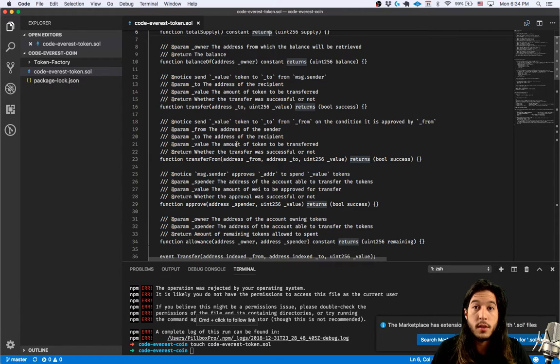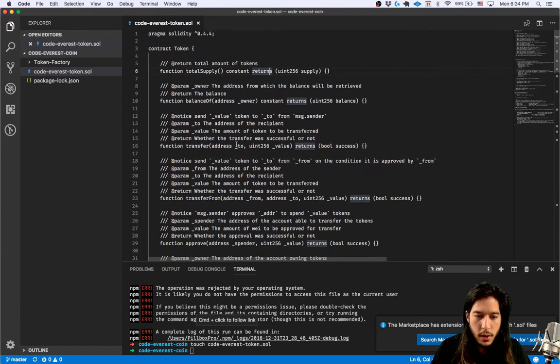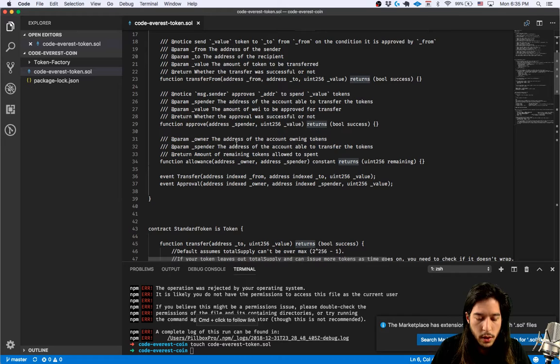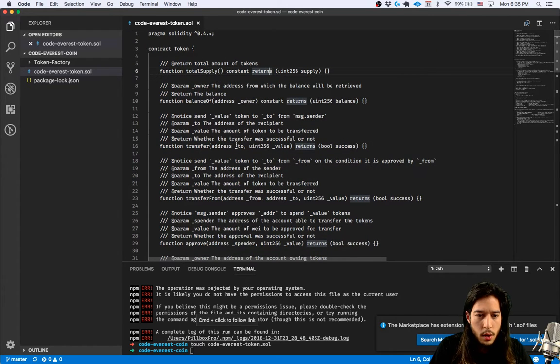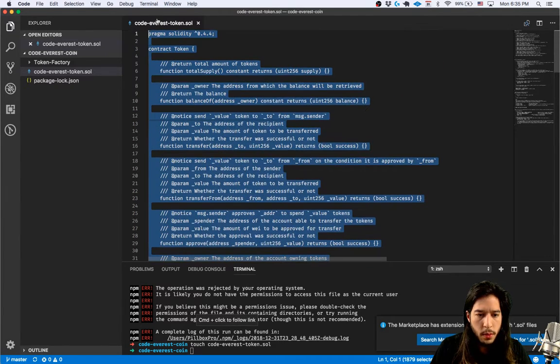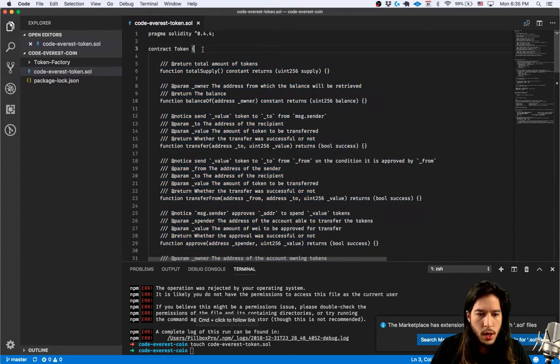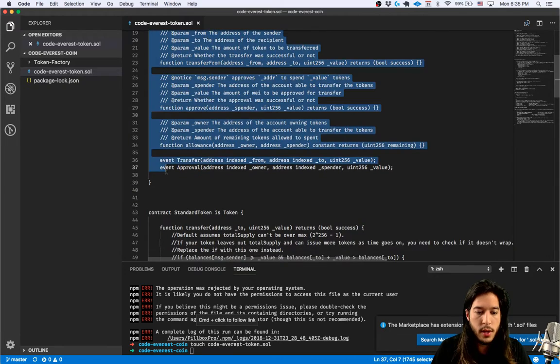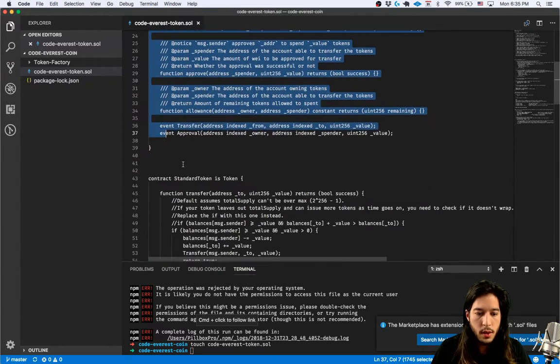Well, this is the part of looking at something new where I start to feel a little bit overwhelmed. I'm not quite sure what I'm being told here. So let's take it slow. Contract token. So this is just one block of code. I kind of feel like contract here is kind of like a function or a class. It's kind of more like a JavaScript class. We're declaring the class token, and this token does all this stuff, whatever this stuff is.